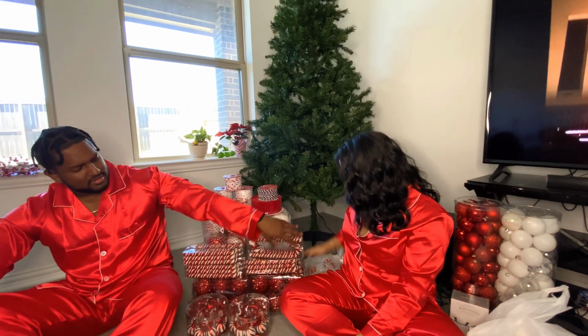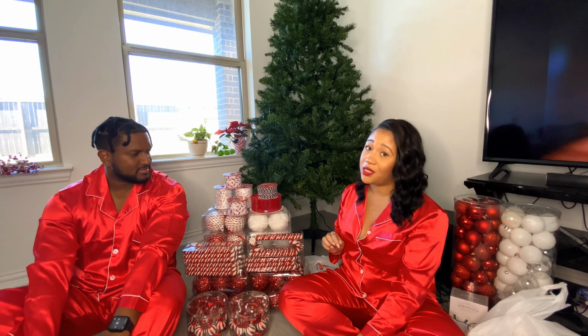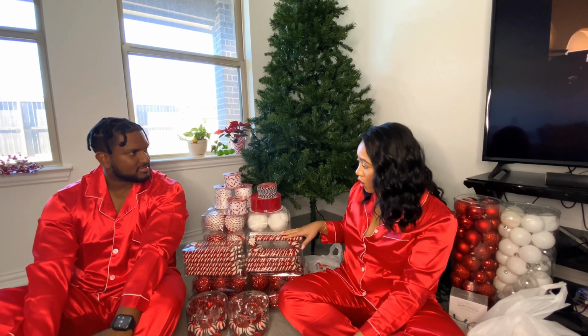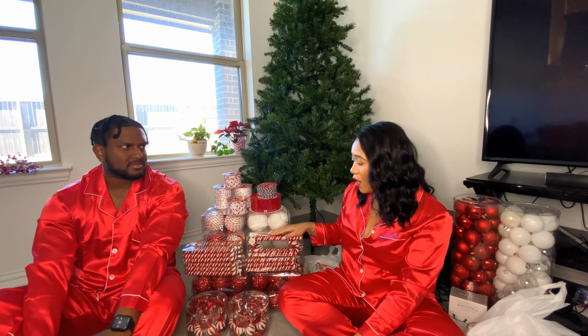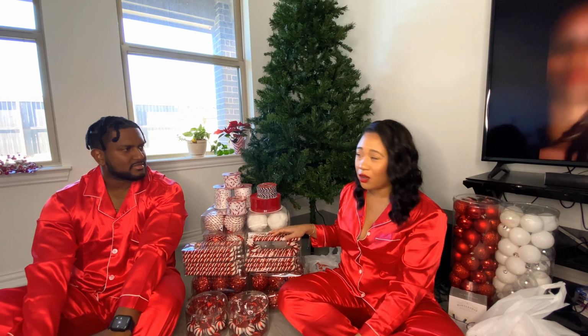Yeah, so I love Hobby Lobby because they have the best prices. Shout out to Hobby Lobby because y'all are the GOAT when it comes to a sale. All of these items probably cost me maybe a total of $180, and I believe the sale was like 66% off.